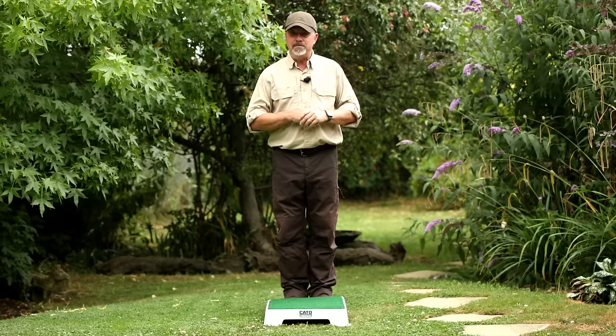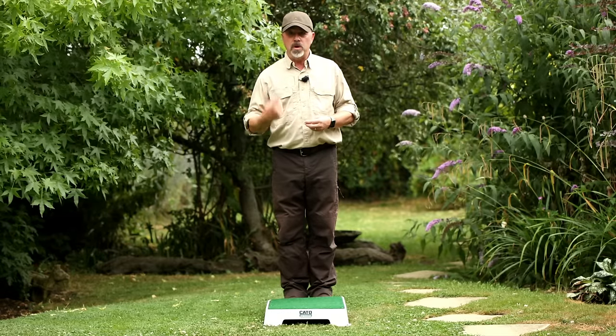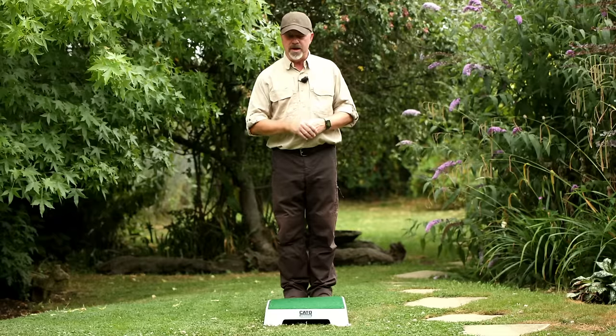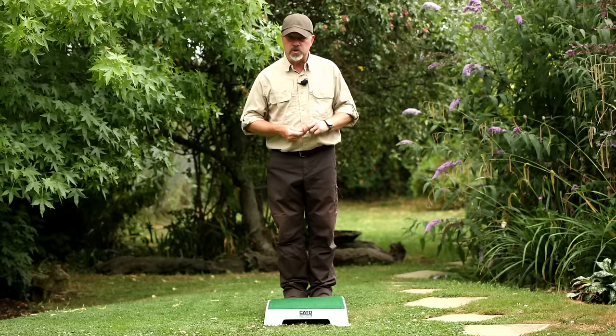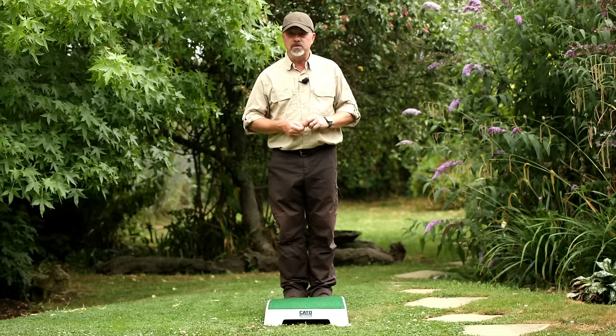So I need a method to get her up onto this board, and I will use treats for that. The one thing I won't use treats for is retrieving, because that can encourage the dog to spit the retrieve out before it gets to you and deliver it to hand. So there's my board. I do have a few treats in my pocket. And as I say, I've done a couple of little sessions with Twig with this. So we'll just get her out and see how she gets on.